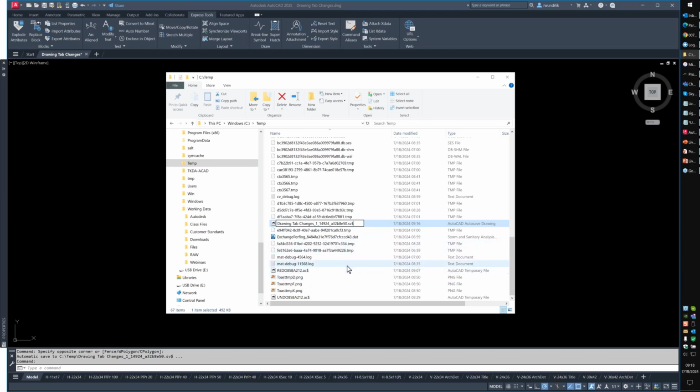Would you touch the MOVEBAK command? The MOVEBAK is for when you're doing saves and moving the backup. It will not have any impact on the SV$ and where your autosaves go. The MOVEBAK command is only for when you're actually triggering the save command and where you want the BAKs to go.